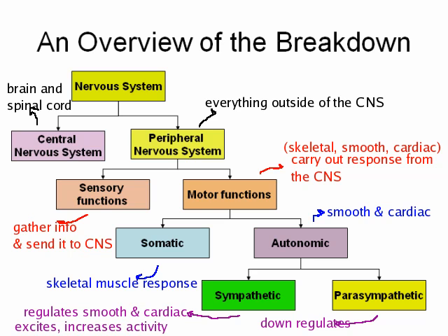So again, the nervous system has two big branches: the central nervous system and the peripheral nervous system. Within the peripheral nervous system, you can also have sensory and motor functions. Within the motor functions, you can have either a somatic or an autonomic response. And within the autonomic response, that response can either be an increase or a decrease in the activity found within the smooth and the cardiac muscle. So this is a nice little flow chart here for you.